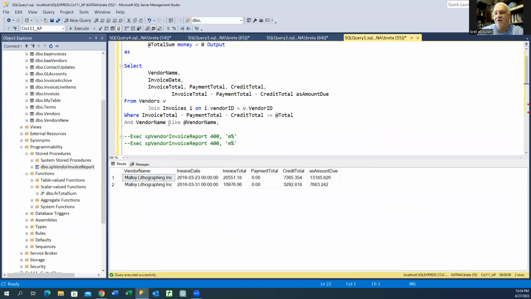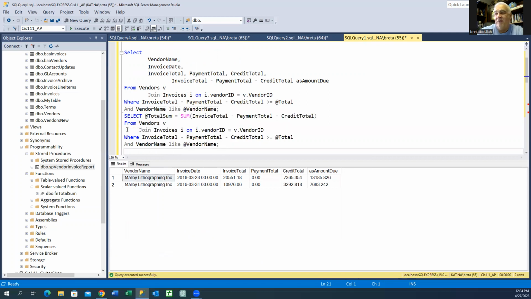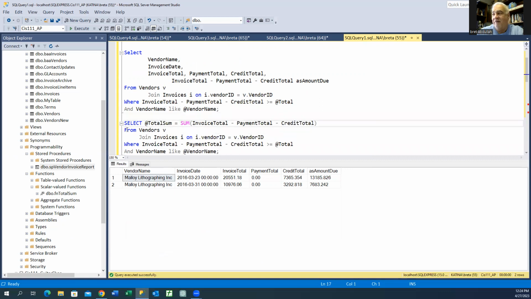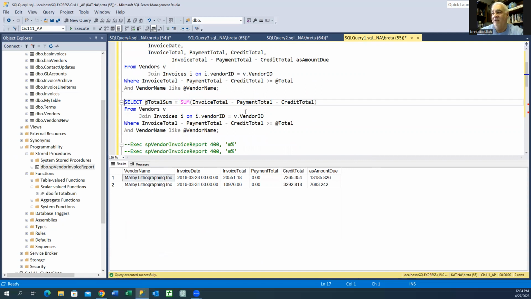And in this case, what we're attempting to do in our store proc is not only return who do we still owe money to, but what is the sum of that money that we owe. Okay. And so we've added this statement in here.